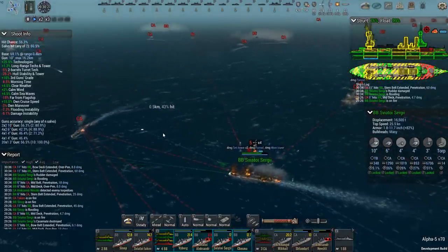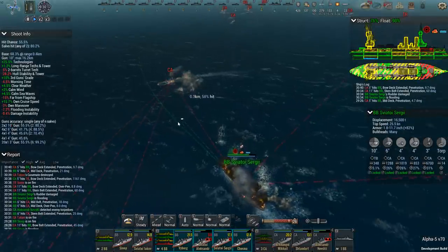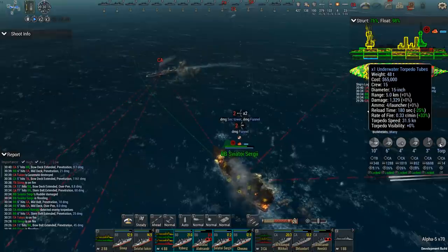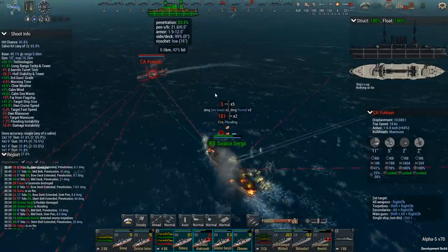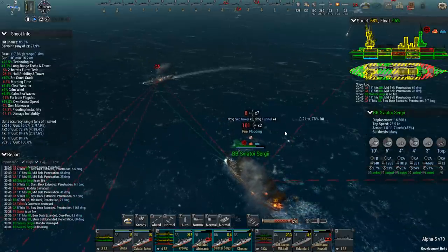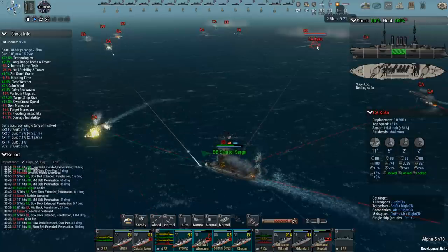Maybe I can send out the bow torpedo launcher against this cruiser, which is at 700 meter range. If it hasn't already, I wouldn't be surprised if these torpedo tubes are almost all the time sending out a torpedo. There we go, torpedo away. Bow torpedo tube. Perfect. If you have starboard torpedo tubes ready, go for the Kako.